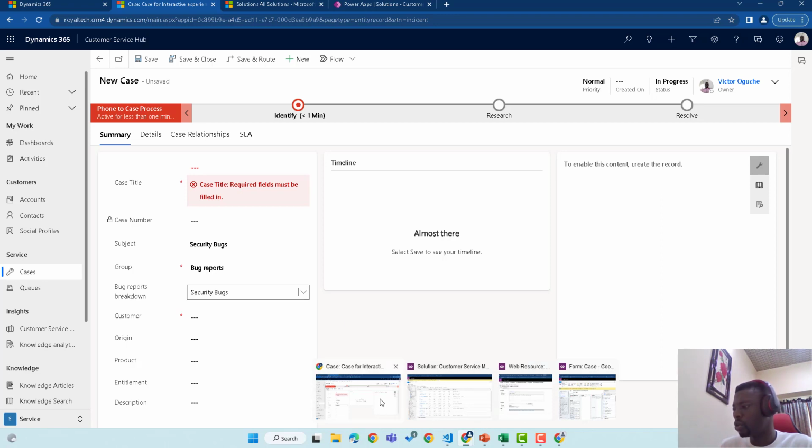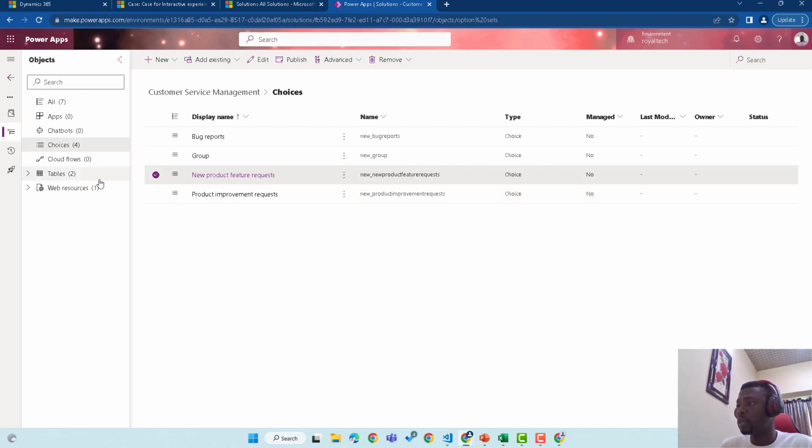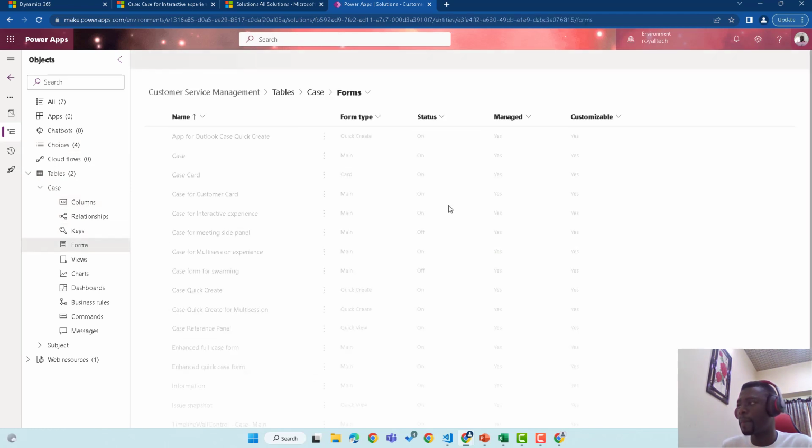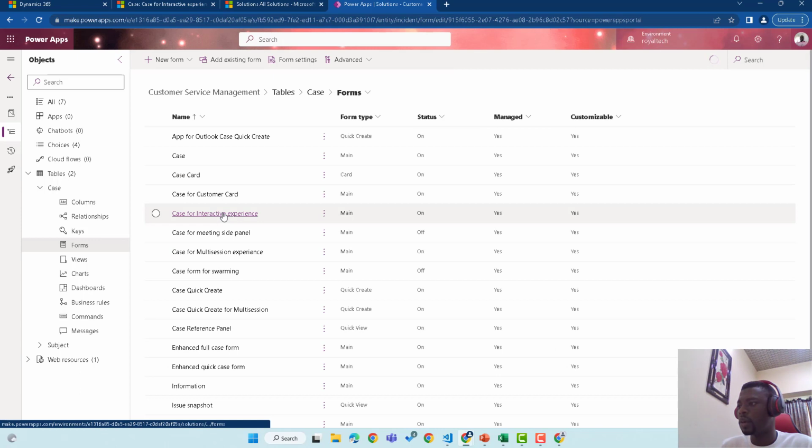So to lock that, just go to your form, case form, just come here, go into forms, case form interactive.